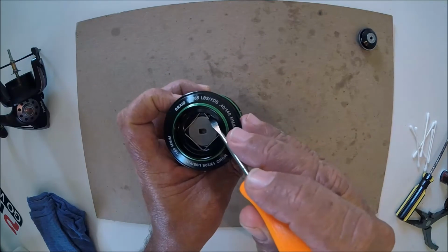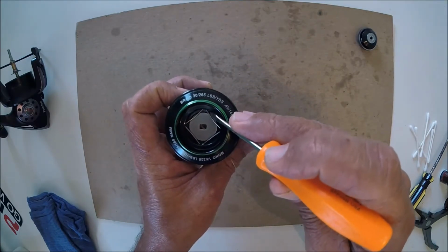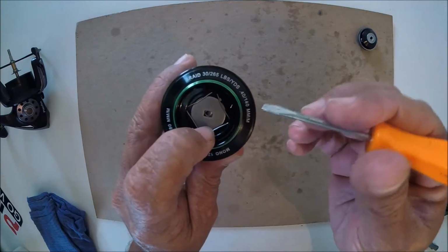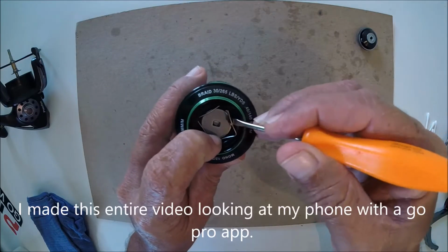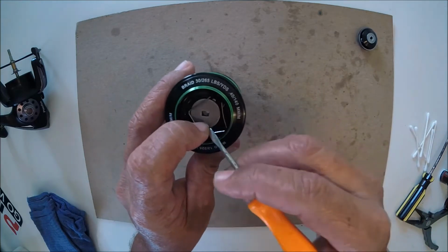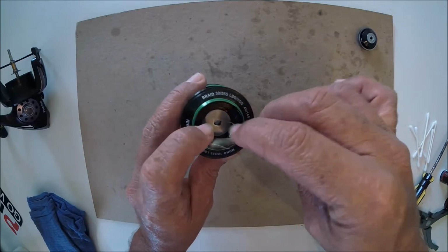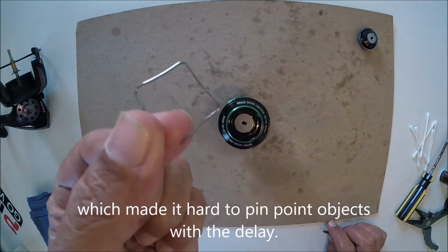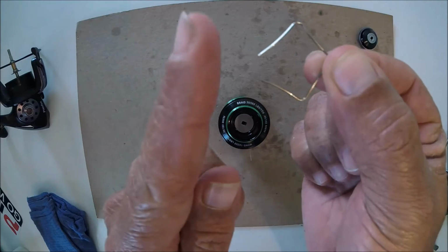Now, the wire itself does have an opening that allows you to pop it open. But first, we're going to have to put our finger on one side, like so, and pop that out with a flat screwdriver. There you go. See how it is? If you don't do that, this wire will fly away, and it's going to be hard to find later. So now that we have that removed, let me show you what it looks like. Pretty much looks like that. Okay, see it? That's the opening right here.